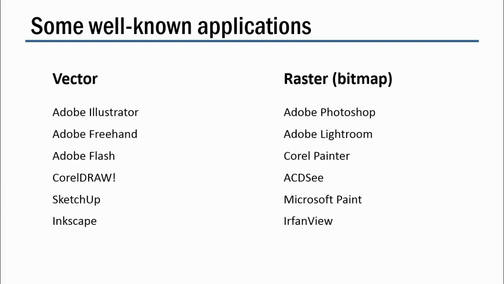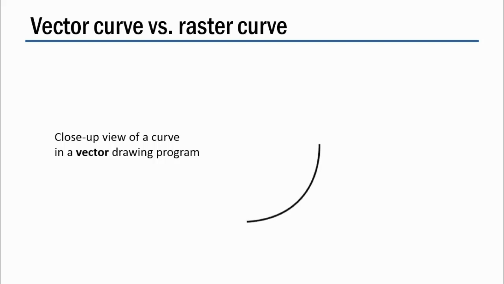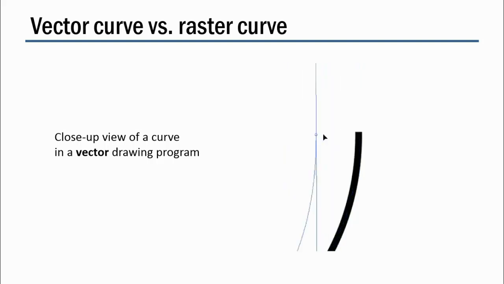Okay, so let's say you have a simple shape. We'll take a look at a curve. How does a curve look and behave differently in a vector or illustration program as opposed to an image and raster program? Let's take a look at a close-up. Now, here's a curve, very smooth, and when you zoom in, no matter how closely you zoom in, it's still smooth. And then you can take your mouse and very easily yank the curve around one way or another, and that's how you can reshape the curve.